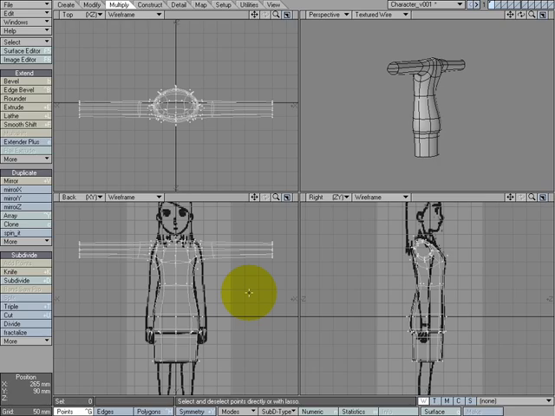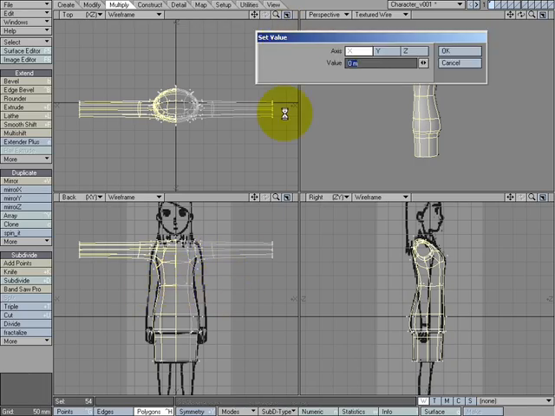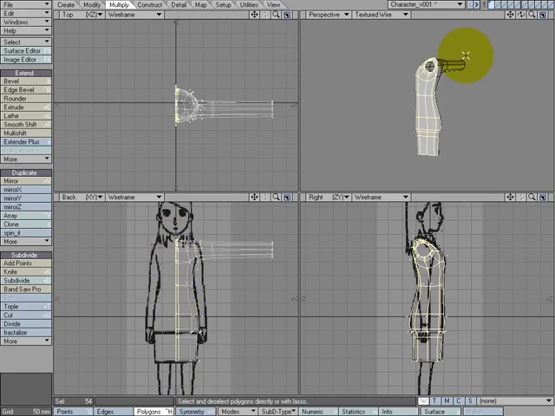Now I've fixed one side of the character. So what I'm going to do is, rather than go through here and try and fix up this other side, I'm going to say, well, this side looks better than this side, so let's go V on the keyboard for set value. Let's set the X to 0. Now make sure you've got symmetry turned off when you do this, and click OK.